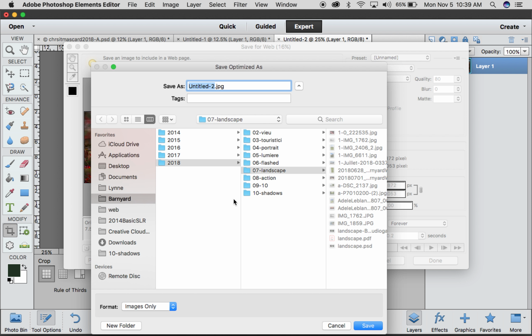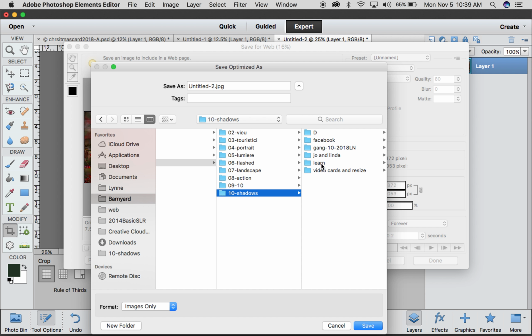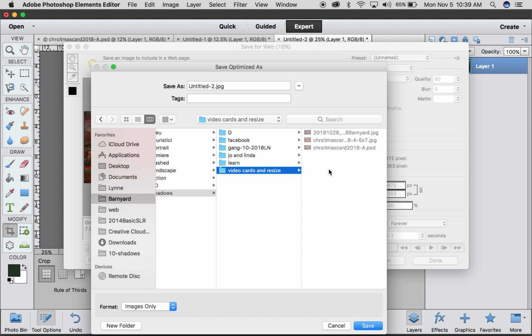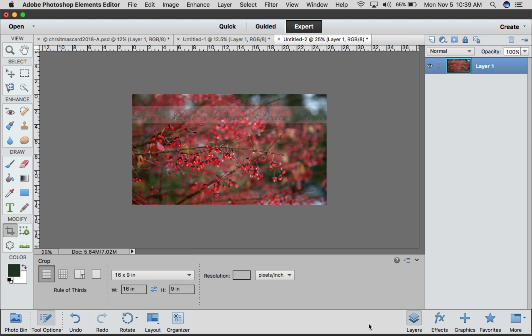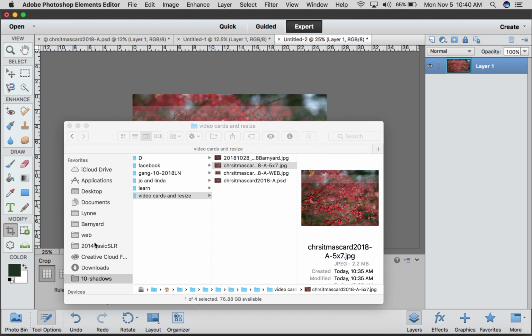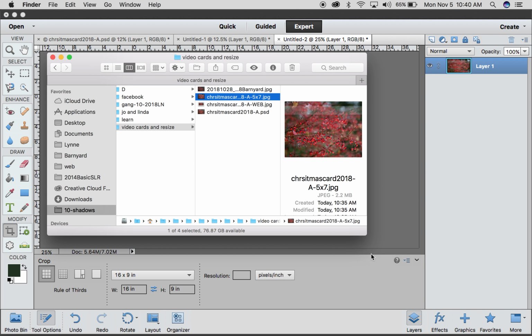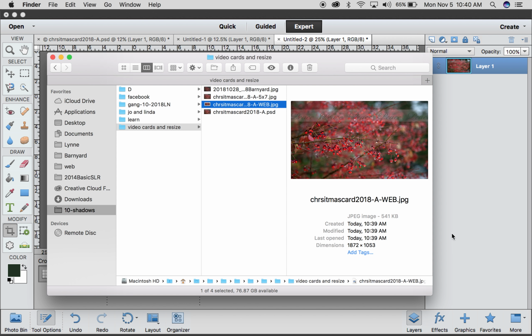That's going to ask us where we want to save. Right now I'm saving everything under a folder for learning how to resize. This is the same card that I did, so when I click what I've done, it just gives the name, which I like. But now it's not 5x7 anymore, it's 24. We can write Facebook or web, something so you know where it's going to be used, and save. Then if you go where you've been, you've got your 5x7 ready to print and your web version ready to go.